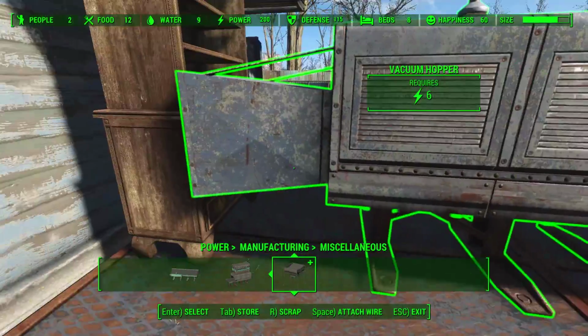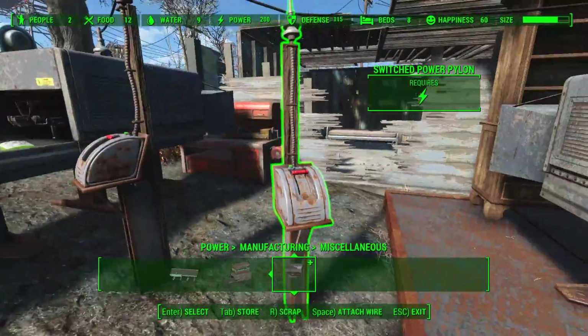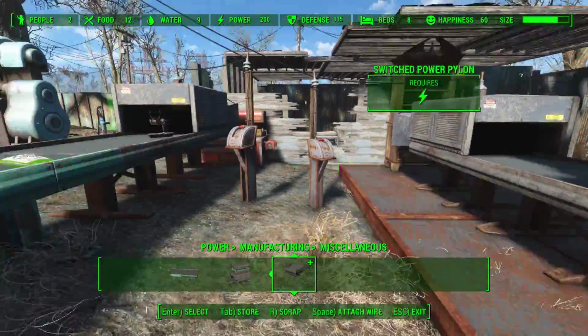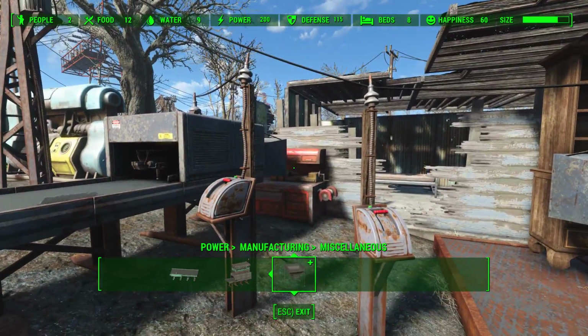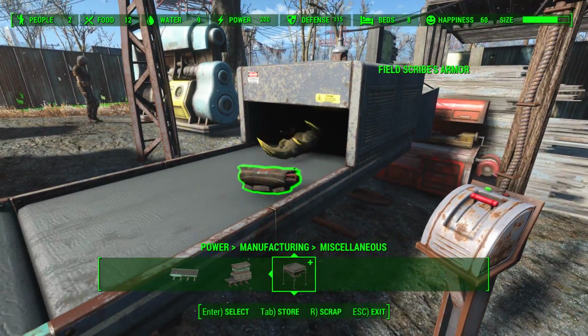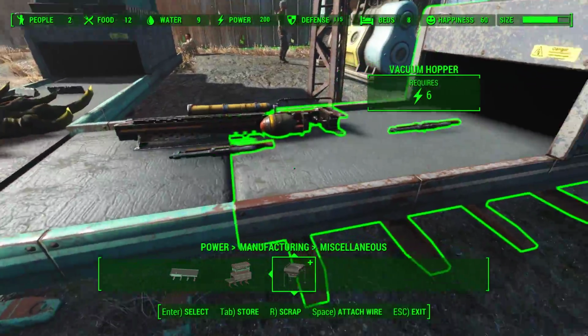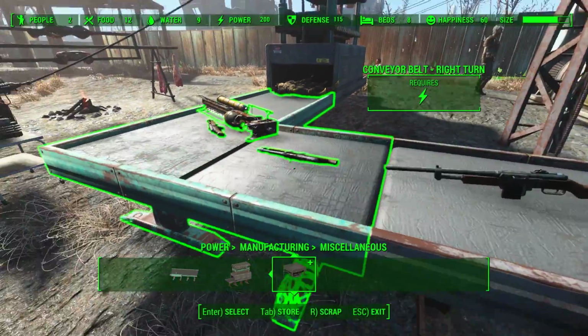So like I say, if you want to safely manufacture, use your own container and fill it with the resources you want it to use. Don't just back it up to your workshop, or you may find distressingly clogged up things with deathclaw hands and fat men and whatever those are, combat rifles.